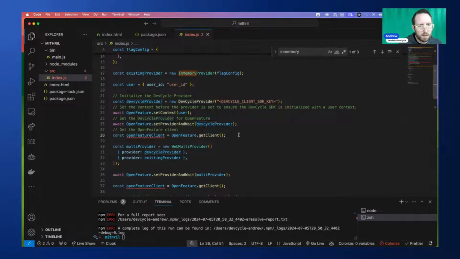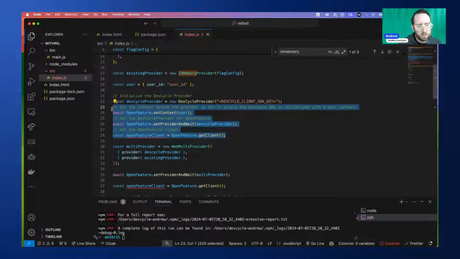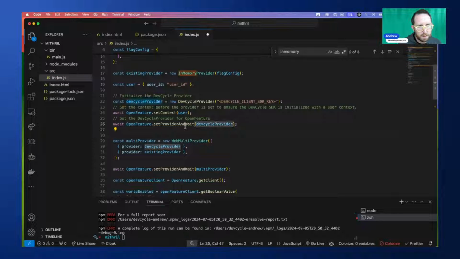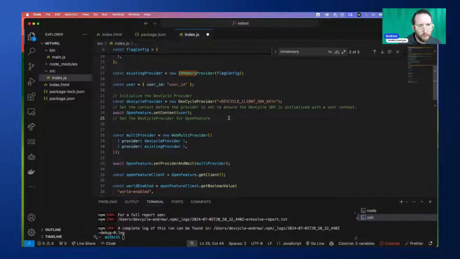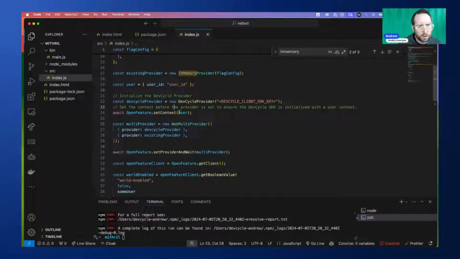Okay, so now we already have this. DevCycle provider, context, user. Yeah, I don't know about context stuff. Get rid of this though. This. We're going to look in the docs to see about the context stuff. DevCycle provider.